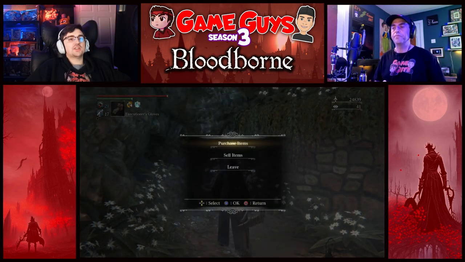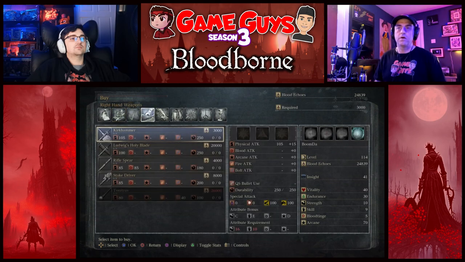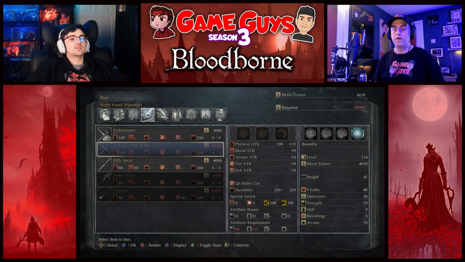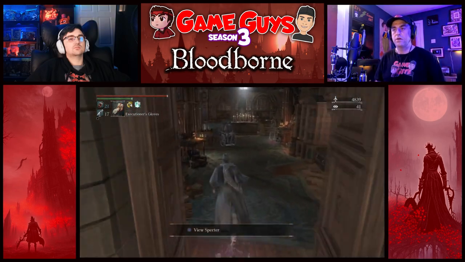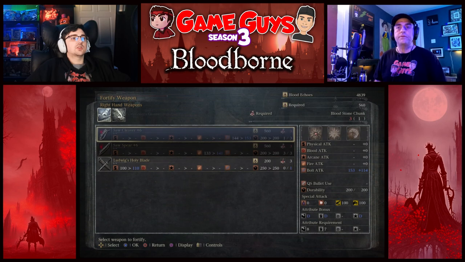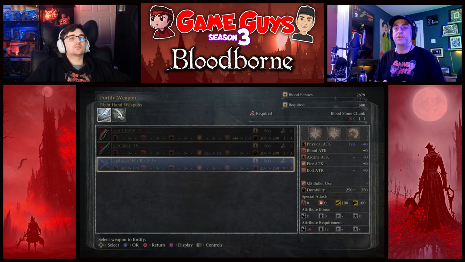Press purchase items. Go tab to the right till you go to the weapons. Stop. Ludwig's Holy Blade. Go ahead and purchase that. Okay. Now let's go and upgrade Ludwig's Holy Blade. Fortify. Ludwig's Holy Blade. Upgrade that as much as you can. More bloodstones required. Yep, you don't have enough. All right. Back you out. Do you want me to switch that out now?